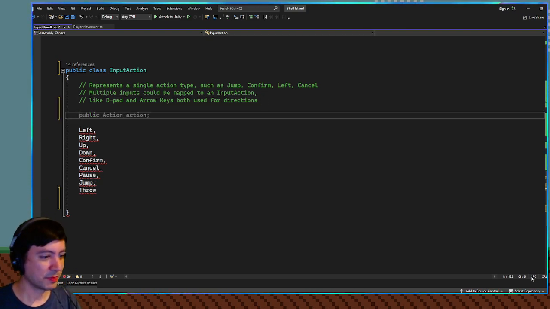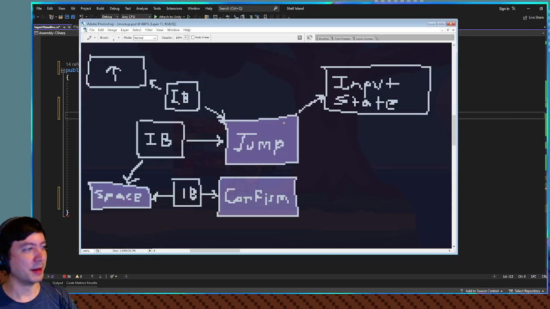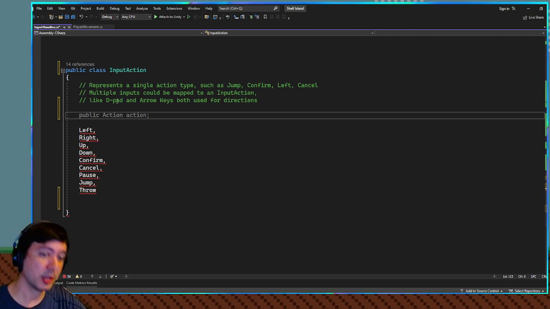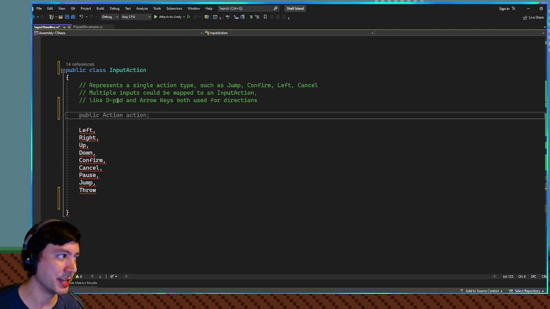All right. So, yeah, I think what we're going to do is take this input state class that we've made up, and merge it with the enum for the actions and just change that to static classes. So we will still be able to do input action.left, but that will actually hold some data, not just be an enum.